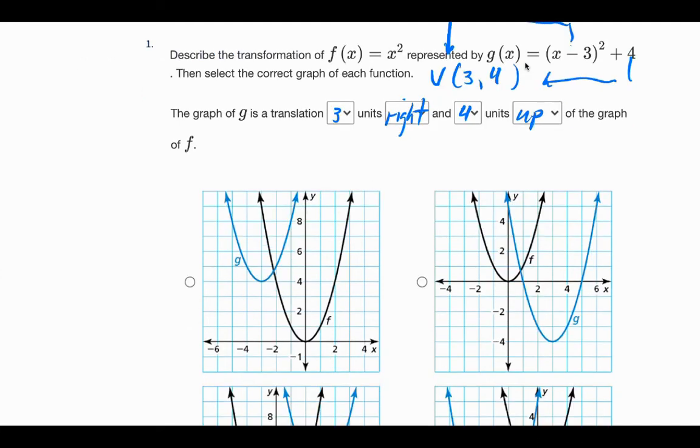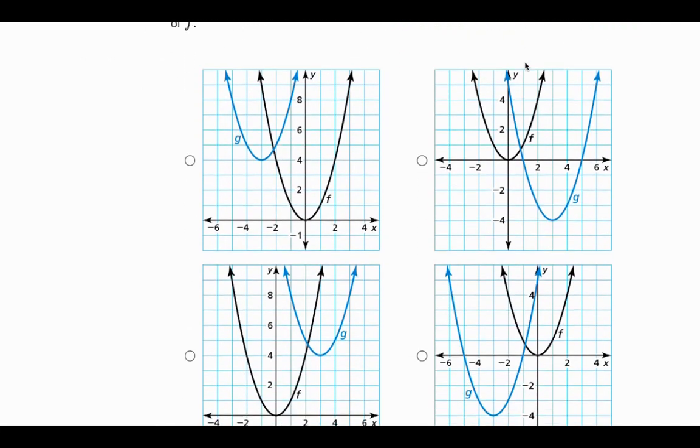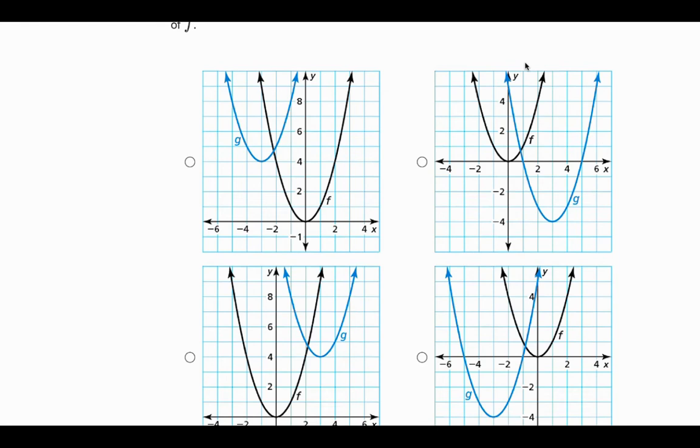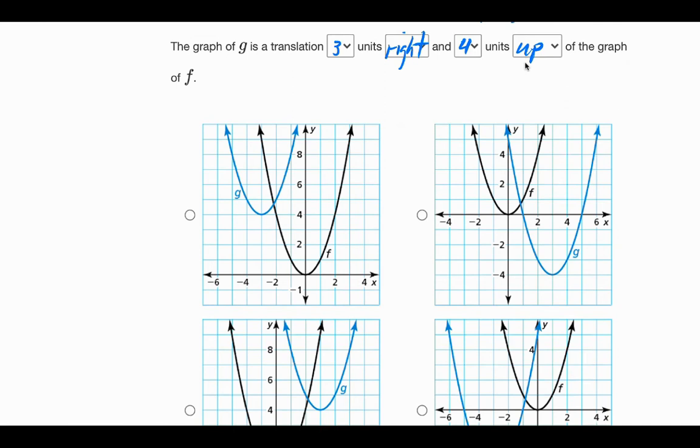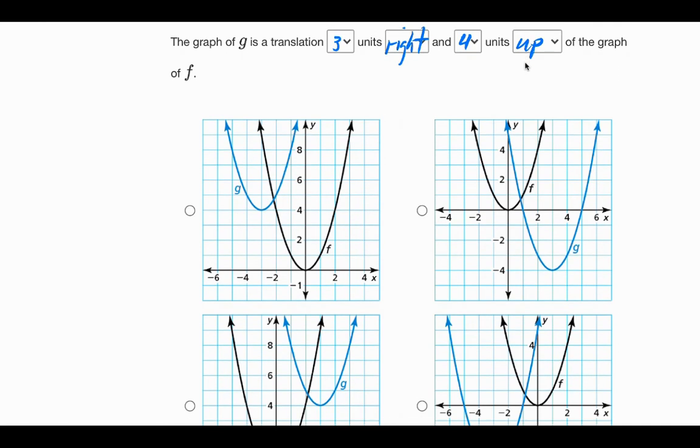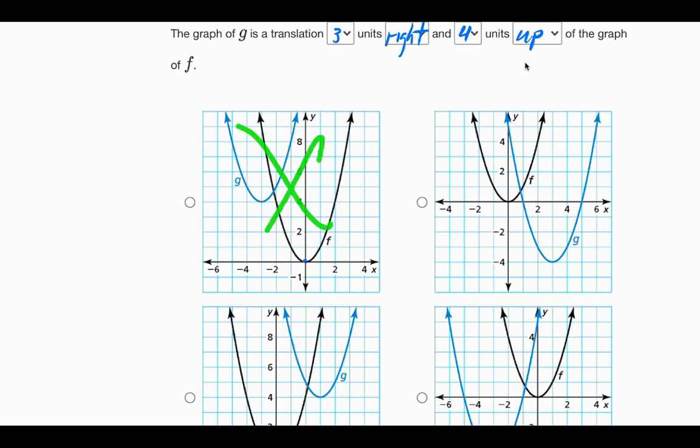Again, what I suggested, ladies and gentlemen, is if you're not sure, you can always graph your function and see which one it looks like. But f is our original function. That's what they told us. So let's just see where g would go if we started at the origin. If we look at the first one there, we need to go 3 right, so that would be 1, 2, 3, and 4 up. Well, we don't have anything there, so we know that one's not going to work.